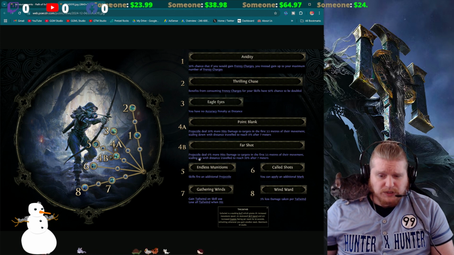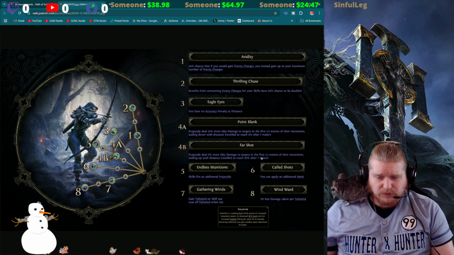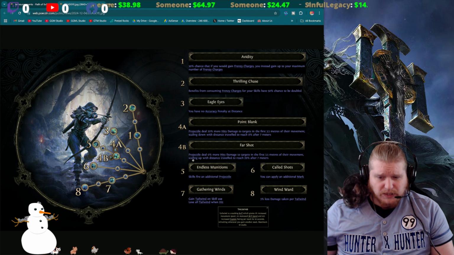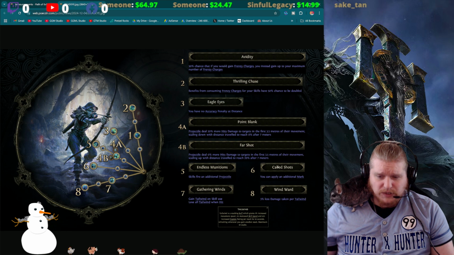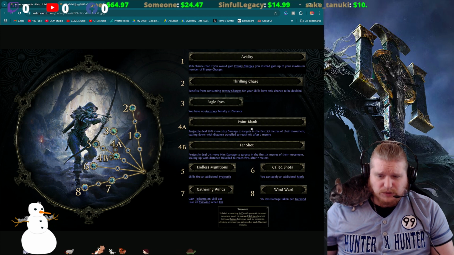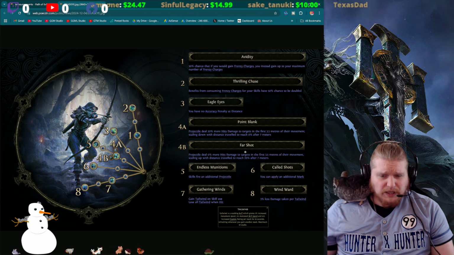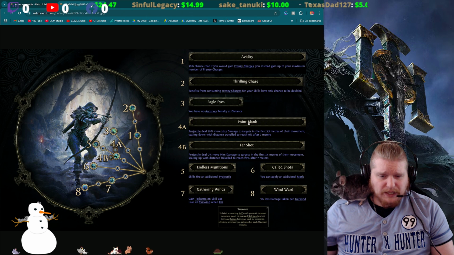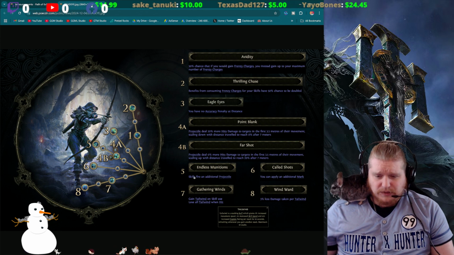Far Shot: projectiles deal 0% more hit damage to targets in the first 3.5 meters of their movement, scaling up with distance traveled to 20% after 7 meters. So they're basically in opposition with each other. One is close up fighting, and one is far away fighting. So it's just bonuses depending on how you would prefer to fight. And they seem to be linked together too, so you get to choose. Endless Munitions: skills fire additional projectiles, always nice.